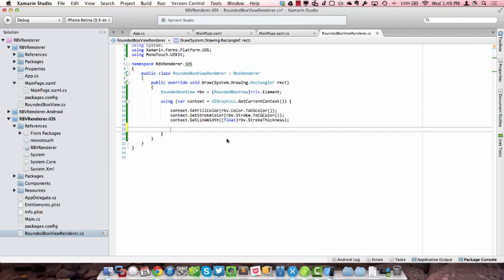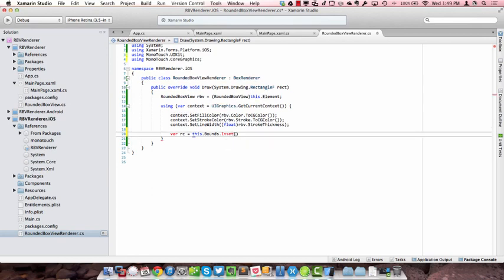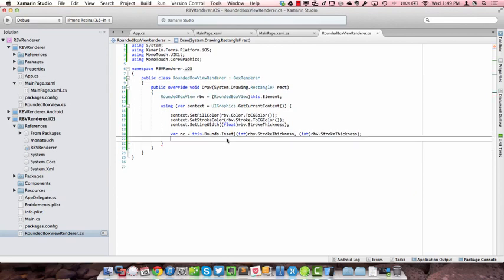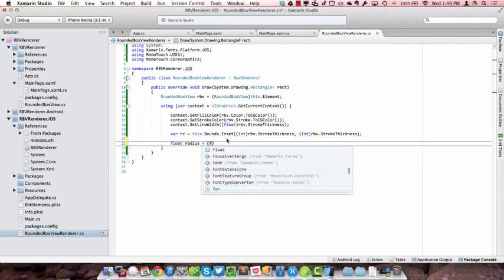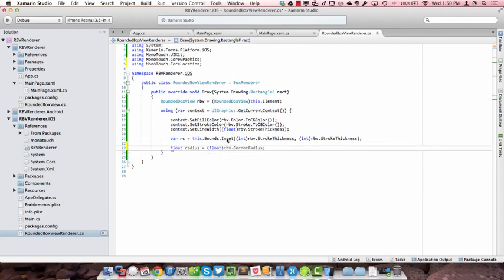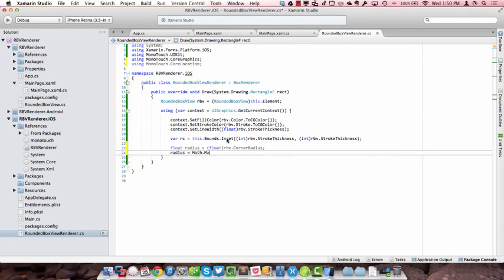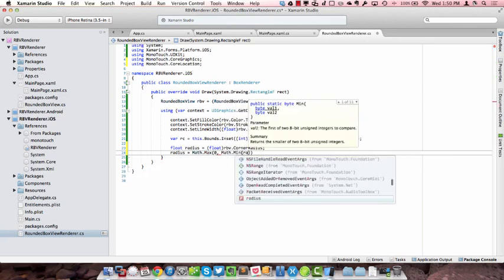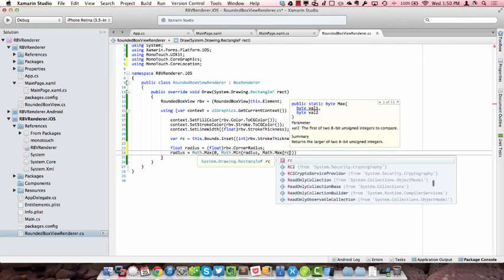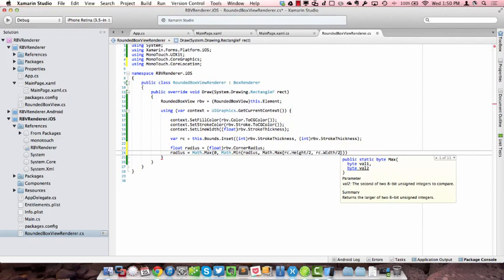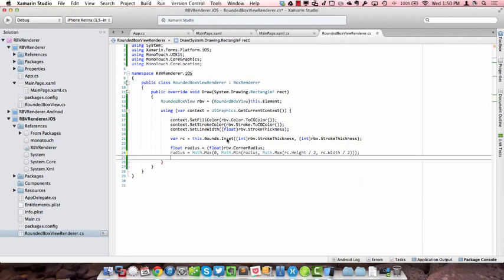Now let's go ahead and inset by our stroke thickness. This comes from an extension method coming out of MonoTouch CoreGraphics. Once I have that, we can then define our radius. Now, what I'm going to want to do with this radius is constrain it, because the way we're going to draw this here is by actually drawing a path. And it turns out that if you make the corner radius too sharp, iOS will throw an exception. So we want to make sure to put some minimum and maximum ranges on this. Let's just do that through a little expression here. We'll say we want it to be the minimum of radius, our height divided by 2, and our width divided by 2. That'll set it up so that it'll be correct and it won't exceed the boundaries that iOS expects.